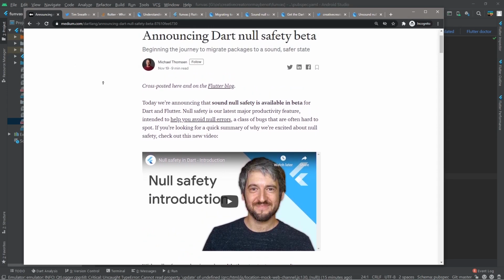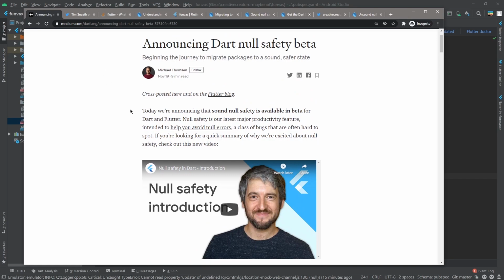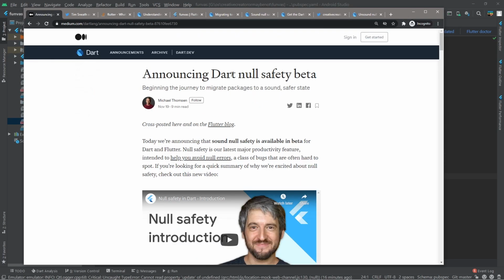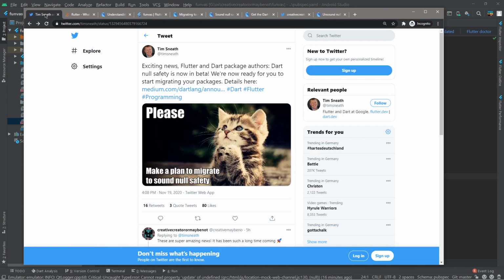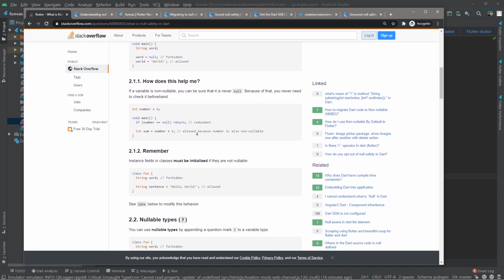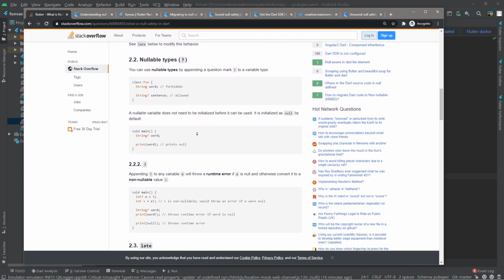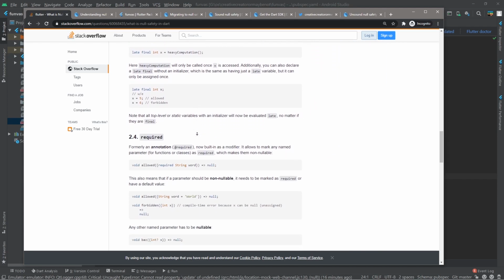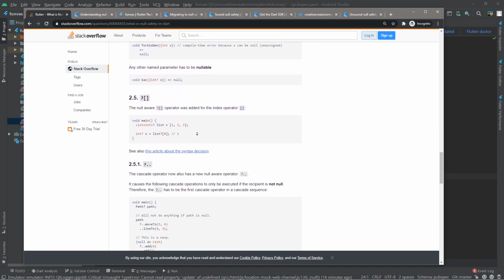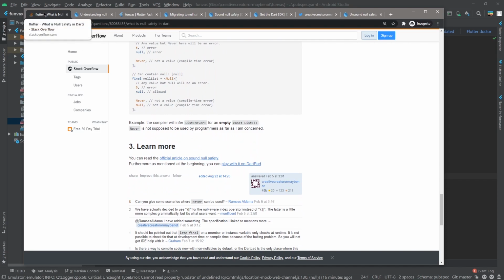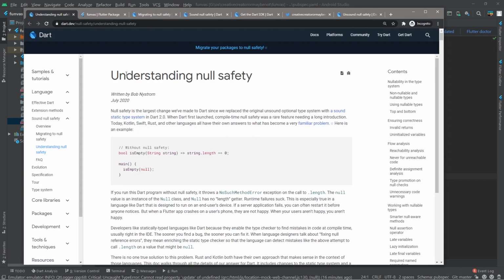If you haven't read it yet, I recommend you read through the announcement. It's very well written. It's a really good article. If you don't even know what Dart null safety is, I actually explained this already in February. So this is my Stack Overflow answer from over half a year ago on what null safety is. I explained all the concepts, and I was somewhat brief because it's just a Stack Overflow answer, right? It's still long, but if you want something comprehensive, you should really take a look at this one. This is really worth your read.